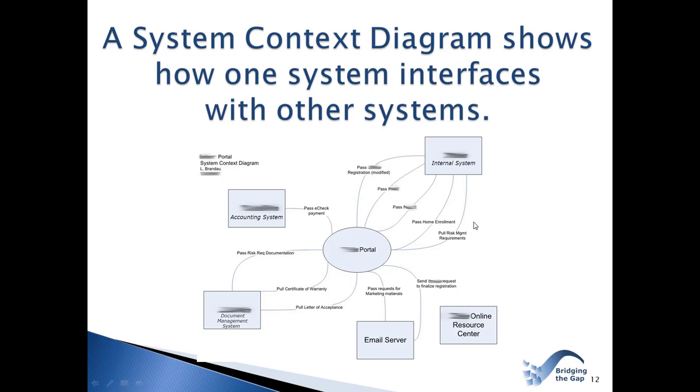It's also useful during the scoping phase of a project to understand the potential systems that might be impacted by your proposed solution. And so much so that even though I keep my scope statements really simple, as short as 3 to 5 pages, I often include a system context diagram inside that short document.